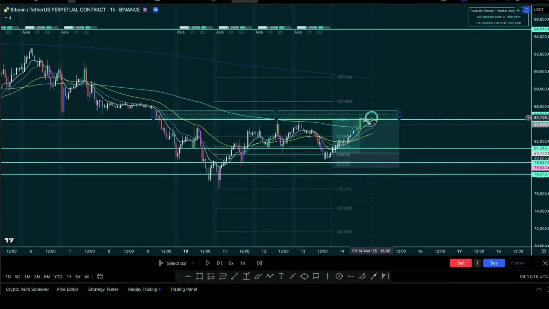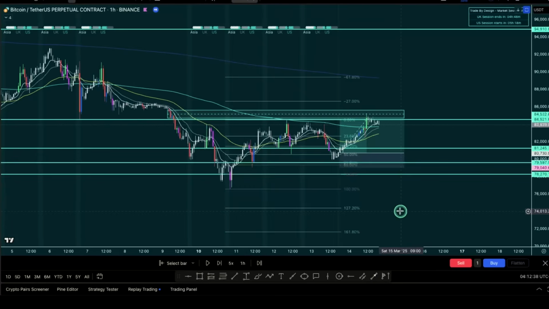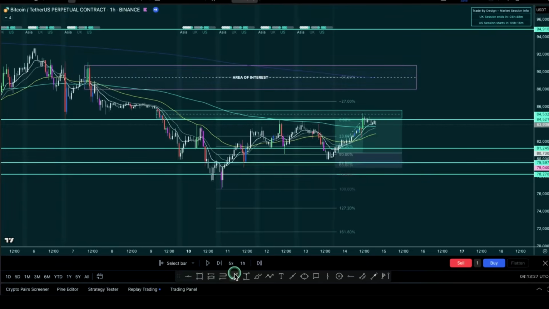You may decide to take some profit here and let runners run, as long as market structure remains intact. In that case, your next area for take profits is going to be any other key resistance levels, unrecovered vector candles, or EMAs. So let's just mark out one. So let's play this forward.